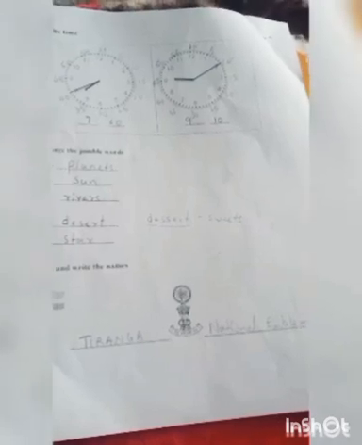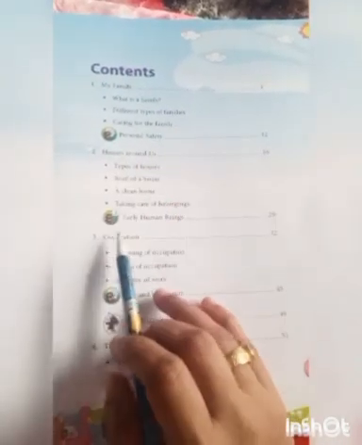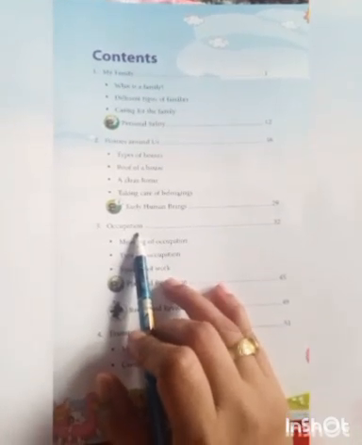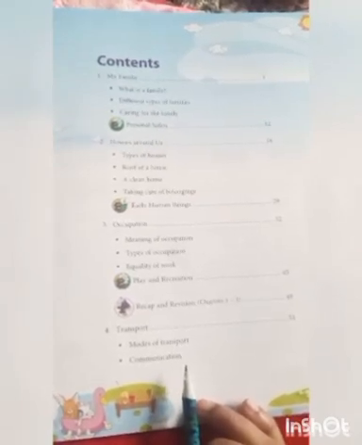So this is how we have completed our syllabus of term 2 along with our worksheets, right? Now, in all the chapters, हमने social science में कितने chapters किए total? We have done 7 chapters, isn't it? Starting from the first lesson, our first lesson was my family. Second lesson was houses around us. Third lesson was occupation, whereby we have learnt the difference between occupation and profession. Fourth was transport. Here we have learnt the difference between modes of transport, means of transport, and different modes of transport. Right?